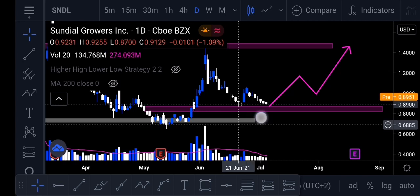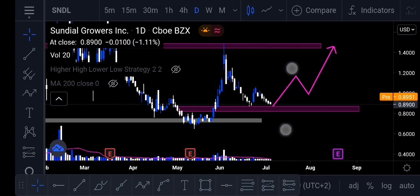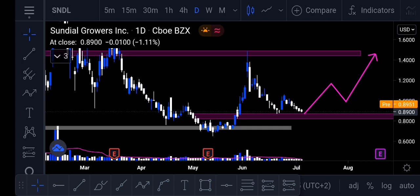282 million right there. Then it started decreasing as the actual volume starts to decrease, and I think that from here on, when the volume is decreasing, this thing is being heavily shorted. All you need to do is just hold your shares, hold on for dear life, HODL, we HODL your Sundial shares, and everything will be good.